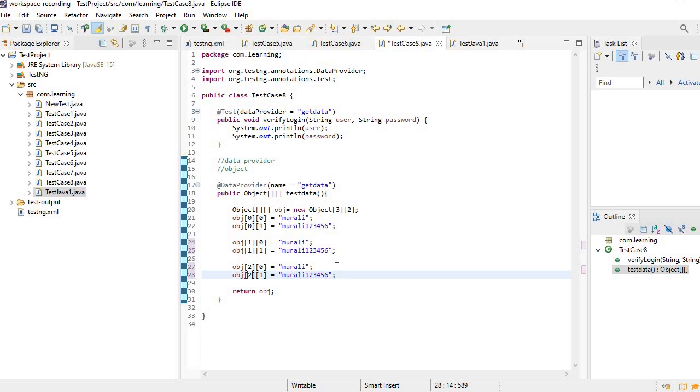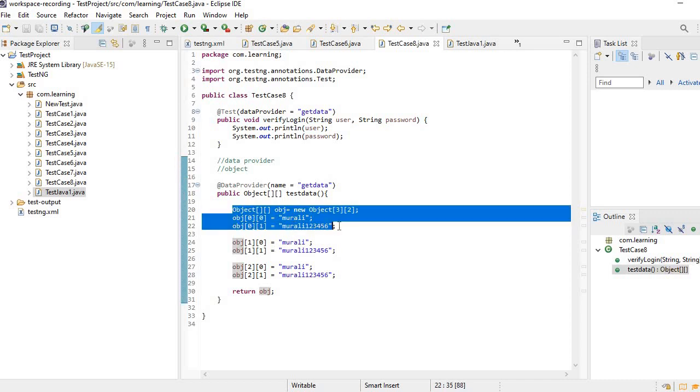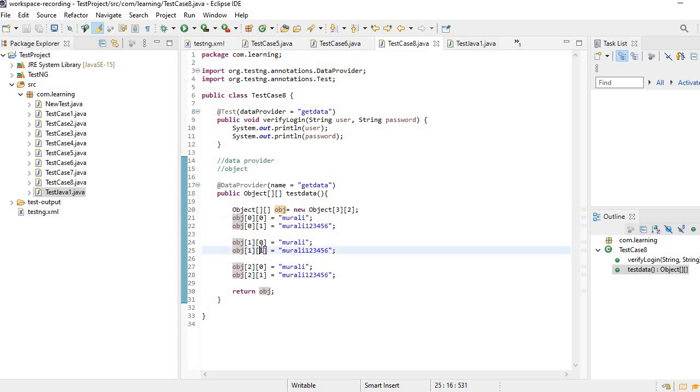In the first set, for the first time, the username and the password are Murali and so on, and this is one set of test data, meaning one iteration. Again, I need to retest my login functionality using another user, let's say Siri, and the password should be something like Siri12345.